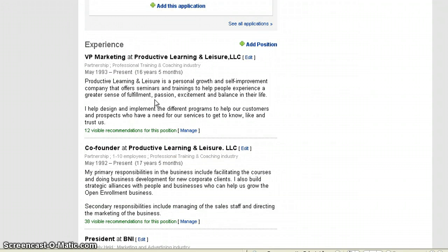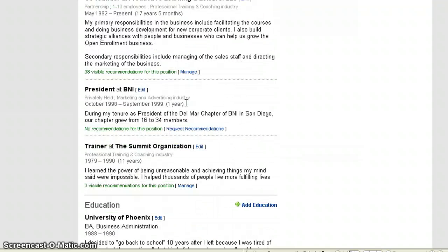Let's see, experience. The experience is the company that you have worked with as well as what you've done. So be sure that you list what the company did, especially if it is not very well known, not a Fortune 100 company, and your position and what you did in it. That will add context to what you are writing for experience.